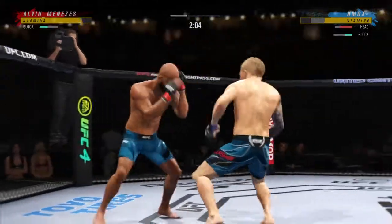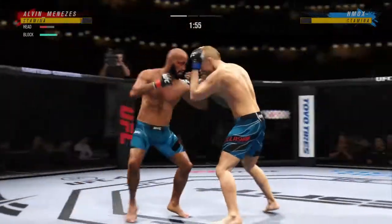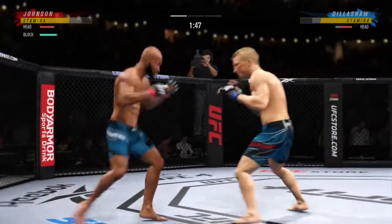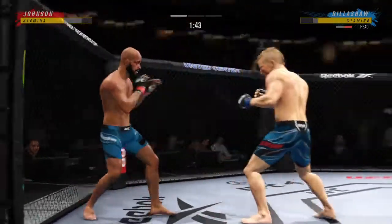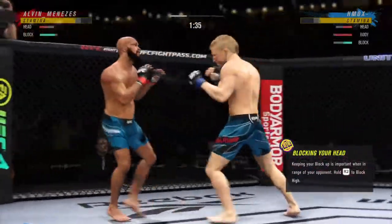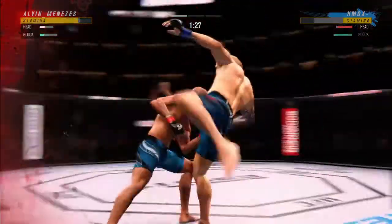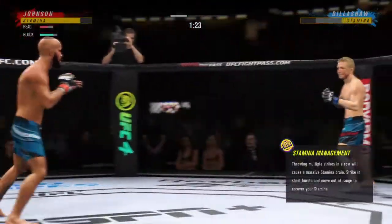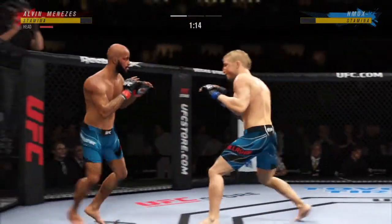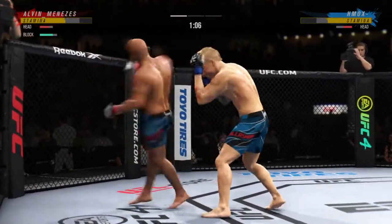Punches blocked. Big punch lands over the top. How's he gonna follow this one? So just over 20 total strikes and counting have landed for the great TJ Dillashaw. Wow, what a kick! A big, massive hook that really has put his opponent on skates. Oh, nice high kick. Nice, decent punch.